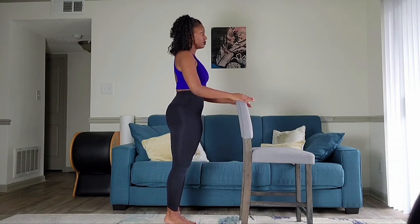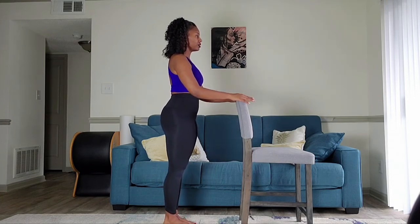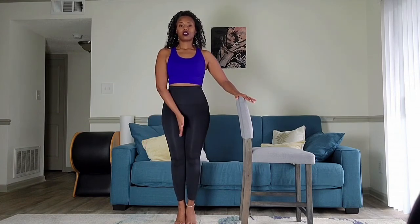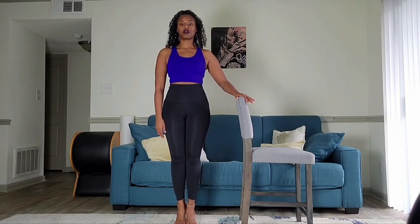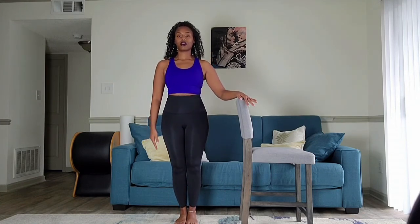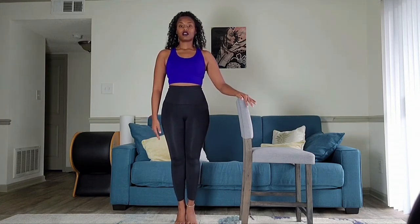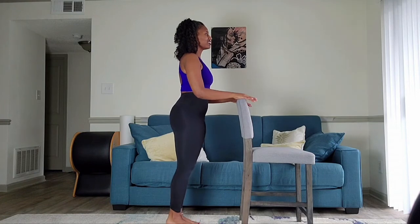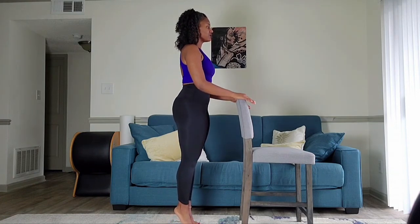And slowly lowering down. Stay where you are. I'm just going to turn so you can see the front view. I'm drawing my legs together toward each other, getting a nice firm press of the legs against one another as much as you can, wherever your legs can connect without bending your knees. Try to get that to happen. And just do a few more of these.